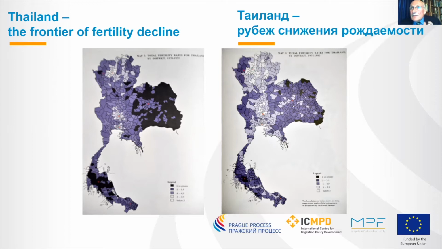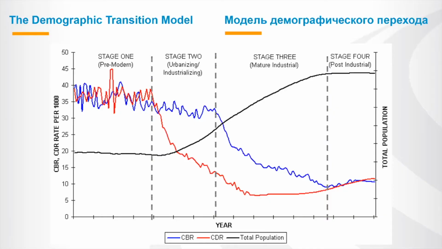The time that it takes for countries to move through a transition varies, and how quickly, and the space, the distances over which this transformation takes place, that also changes. So you've got to see this in terms of a process changing at varying rates through time and across space. And of course, this is the standard model that we all use with the stages of the demographic transition. Now, it's called the demographic transition, but this particular chart only deals with fertility and mortality.